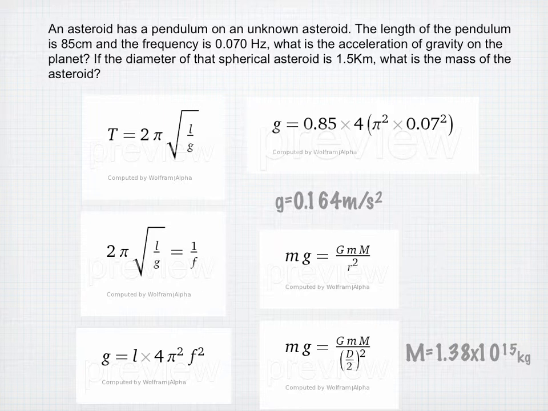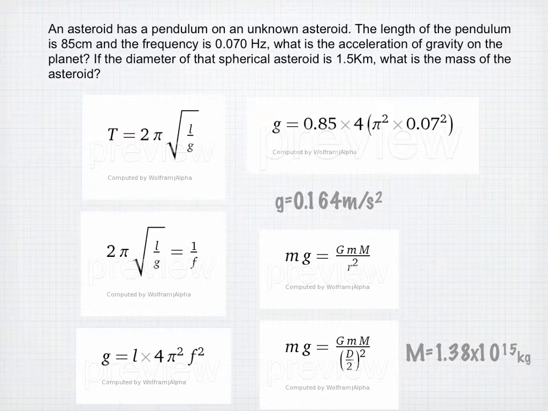Whenever we can write a force is equal to, then this connects all of our problems. We can say that the force of gravity is equal to mass times gravity. We can also, using Newton's universal gravitation, say that the force of gravity is equal to Cavendish's constant times the mass of the planet divided by the radius of the planet squared. You can see that the little m's are going to cancel out on both sides, and so we're going to get g is equal to big G times M divided by the radius squared.